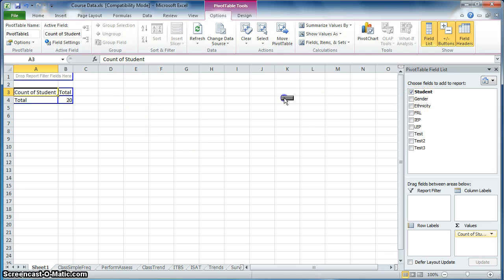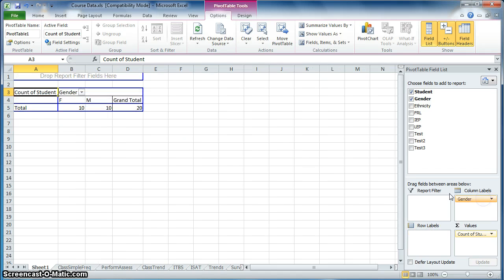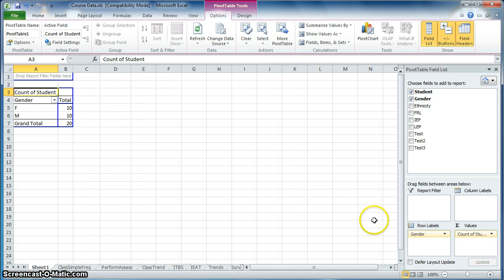So I'm just going to drag gender to the row fields, and you see how the data is broken down by gender. If you click out gender, then the gender information is gone. You can also drag gender to the row labels box. You will have the same table shown up here. You can also move gender to the column labels, and what's changing is how the table looks. It actually looks better if I put gender in the row labels. So that's what I'm going to do.